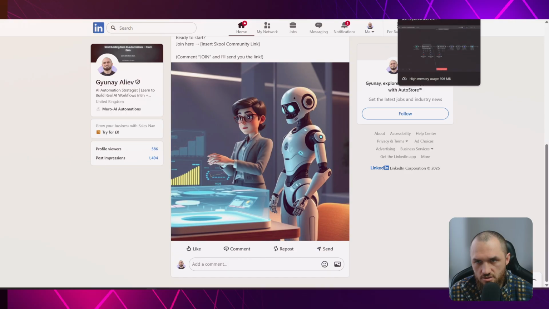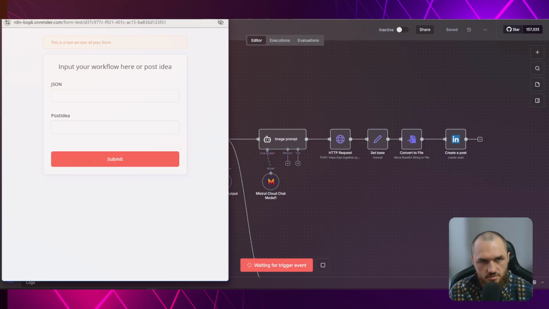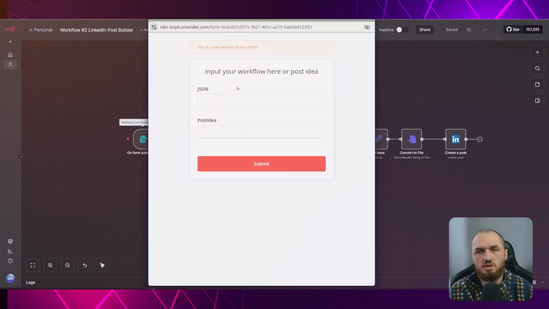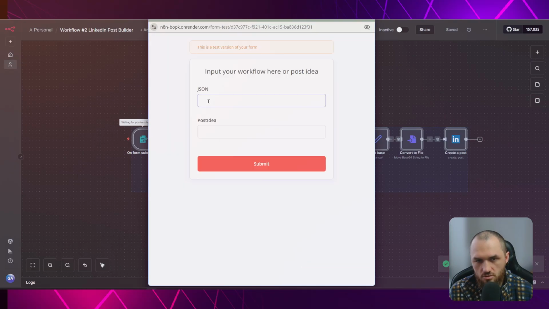Okay, let's test the second part of the workflow, which is going to be uploading JSON. And this is really good for you. For example, if you're building some type of new workflow every week, or even if you can use templates, you can put the full JSON of the workflow here. So what we're gonna do is put this workflow, just mark everything and Control-C to copy, and go to the JSON here and paste it. And it's gonna paste the full JSON.